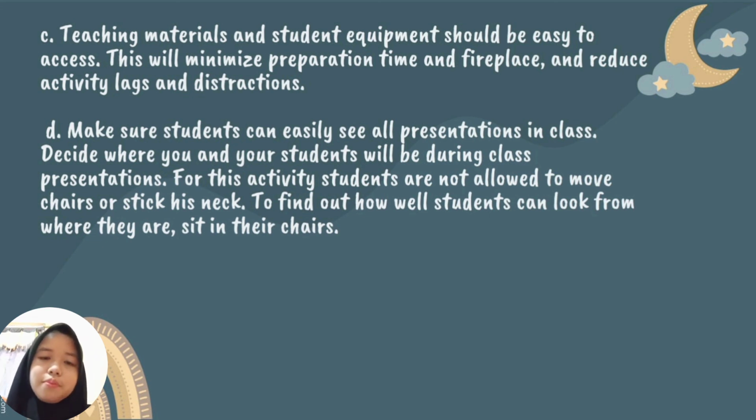The last one: make sure students can easily see all presentations in class. Decide where you and your students will be during class presentations. For this activity, students should not have to move their chairs or stick their necks out to see. Check how well students can see from where they sit in their chairs.